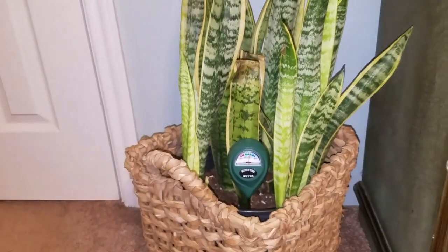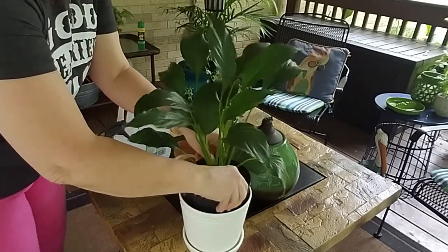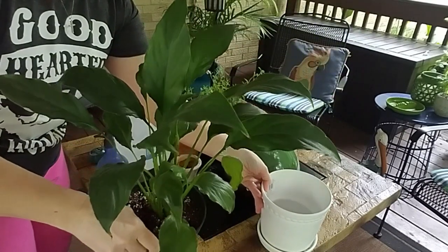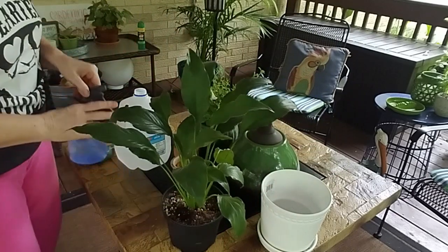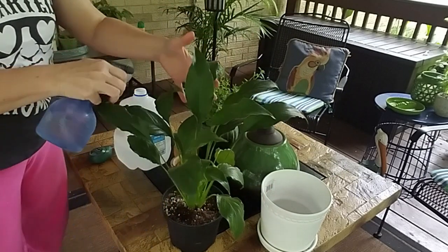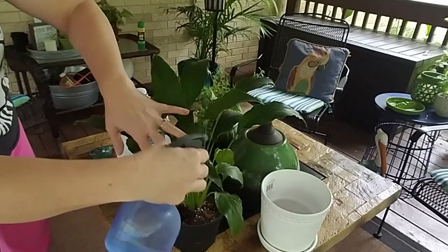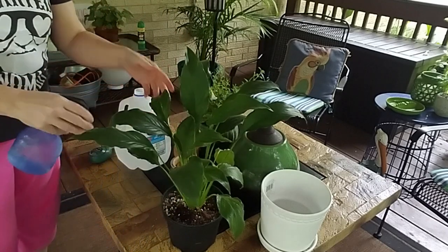But okay, so now we're outside, and my closet plant, I'll show you how I take care of that. I don't have any white flowers on it here recently, but it'll pop up some white flowers when it's really happy. But right here, I'm just going to spritz off the leaves and give it a little freshen up, and then I'll water it thoroughly, but I won't put it back into that white pot and put it back on the dresser just right now.